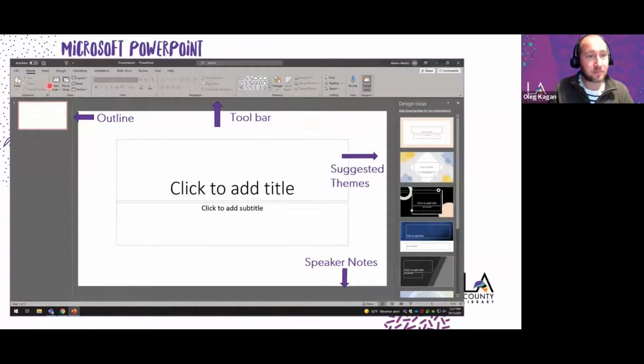Google Slides, except for, of course, this very complex and fully featured ribbon. So we've got the outline right here. We've got the toolbar here, which will go into the next slide. We've got where your presentation is, suggested themes, and speaker notes. And of course, down here, just like in Microsoft Word, you can adjust how much you're zoomed in or zoomed out, or how you see the slides. So for instance, if you're sharing your screen and working on a presentation with a colleague, sometimes I recommend zooming in so that they can see your presentation better, especially if there's a lot of little things on there.